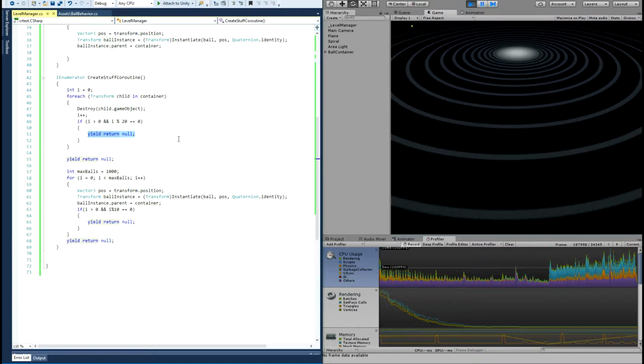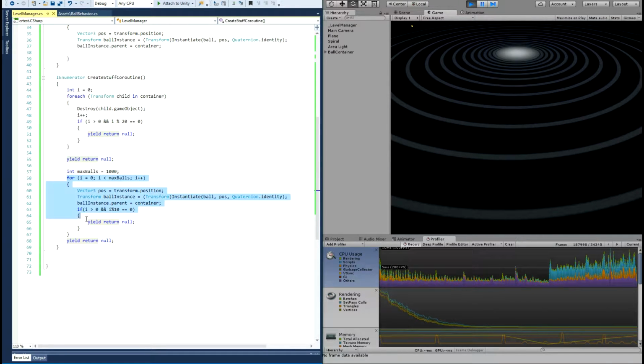Once it updates the frame, basically we've just paused this method. So it's going to come back here. It's going to continue the for each. And when we're finally done, we're going to yield again. Then we're going to go into generation.